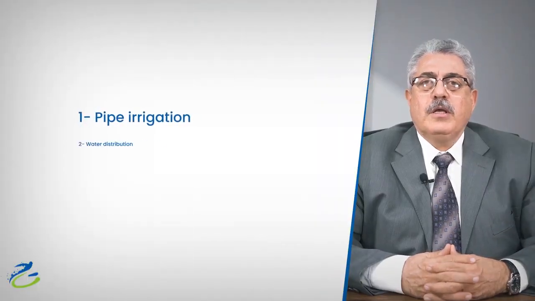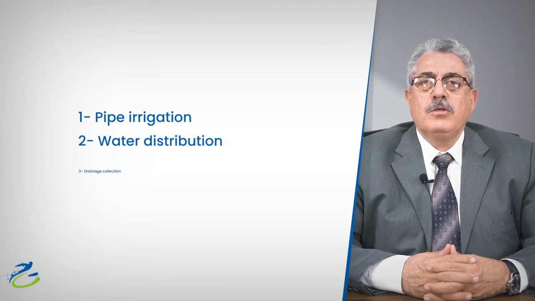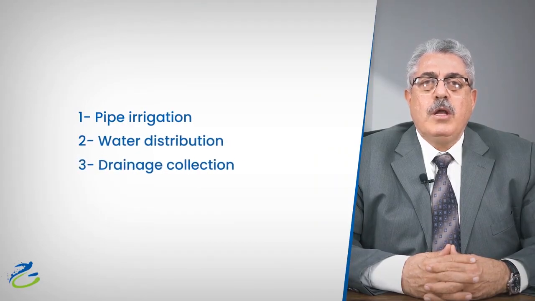Today's lecture is an introduction to network hydraulics. There are three types of hydraulic networks that we are going to study. One is for pipe irrigation, the second for water distribution, and the third for drainage collection. Each of these three types has different details that we are going to discuss together.